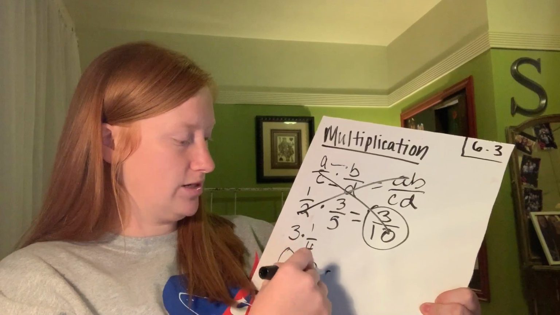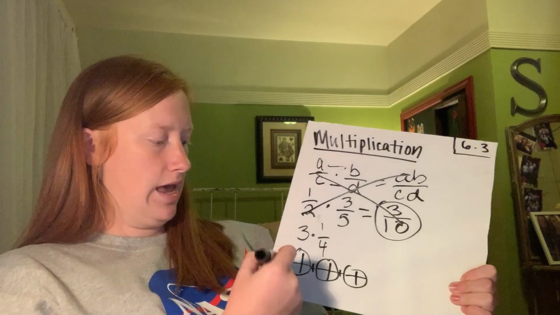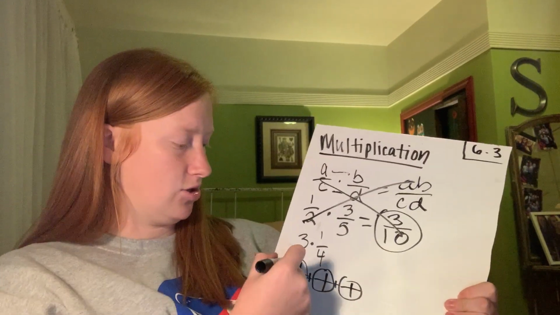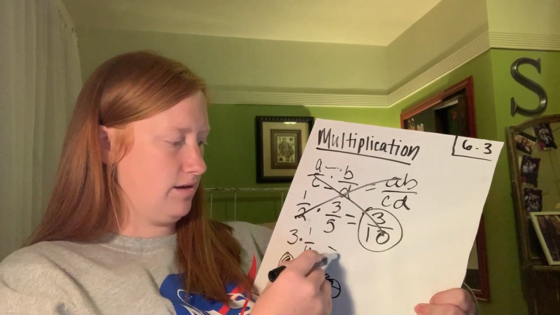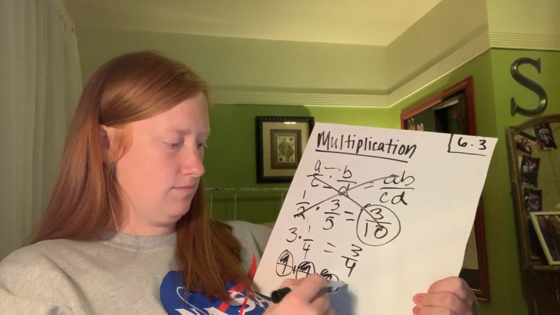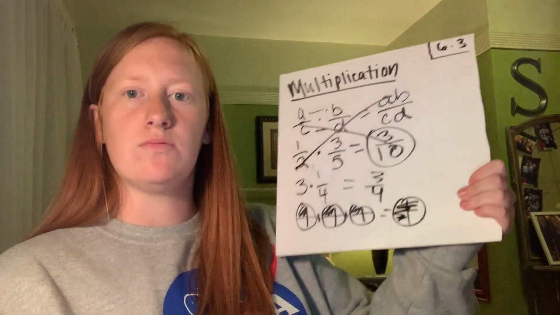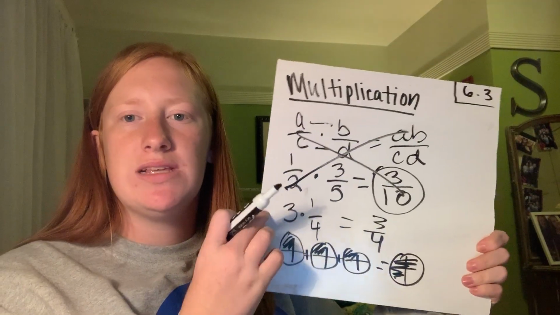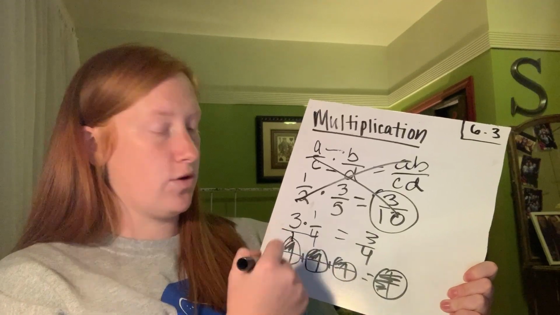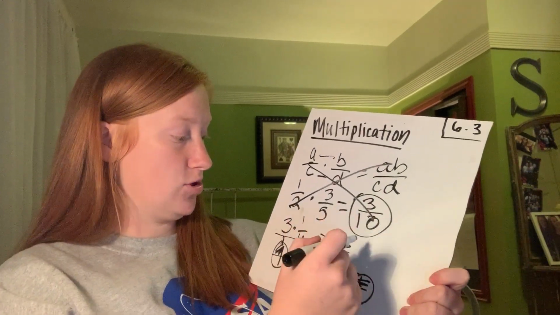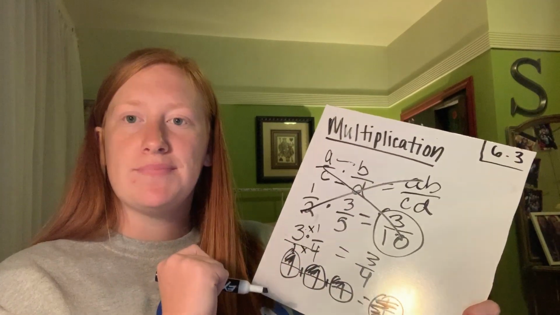So you're going to have 3 circles all adding together, cut into fourths. And if you're a visual learner, this helps a lot. So you just add 1/4 3 times, and so you can get 3/4. But to do this the mathematical way, the not visual way, you just put 3 over 1. And then you go on to multiply like normal. So 3 times 1 is 3, and 4 times 1 is 4.